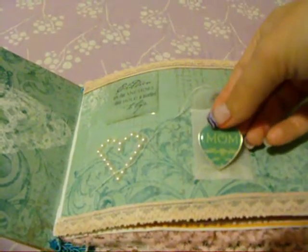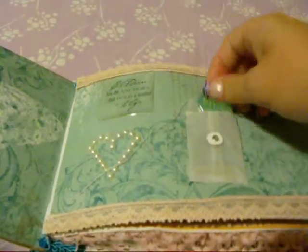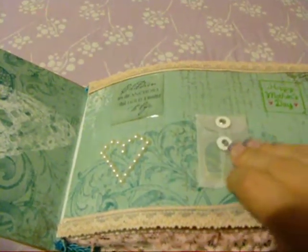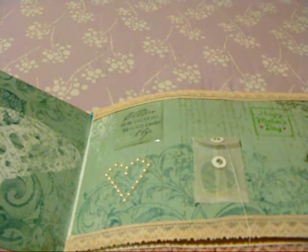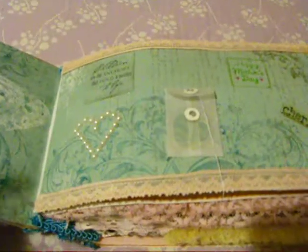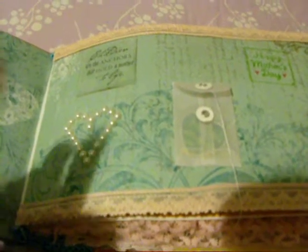You open it up and you've got this mom pendant. So I thought that was cute, and my husband said, oh, so she could take the pendant off and put it on a necklace. Well, I didn't even think about it that way, because us scrapbookers, we don't really think of pendants anymore as jewelry. We think of them as charms and stuff like that for your scrapbooks. So it was kind of funny whenever he said that. I'm like, you know what, I didn't even think about that when I did it, but yeah, she could.